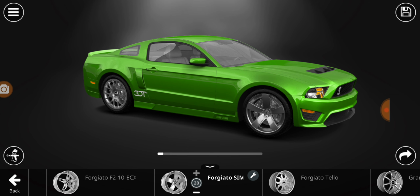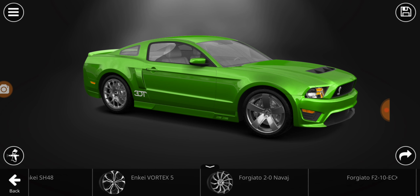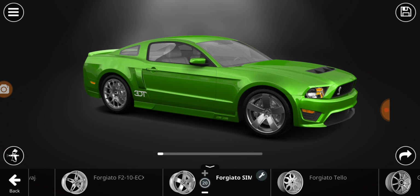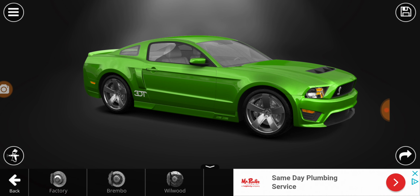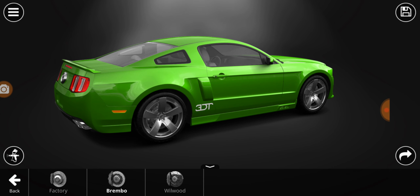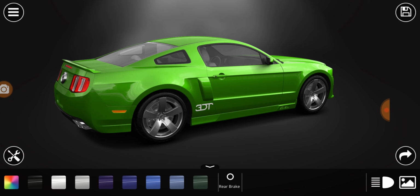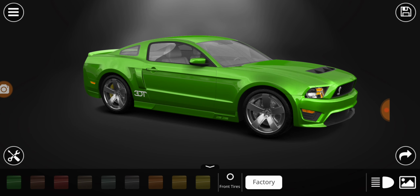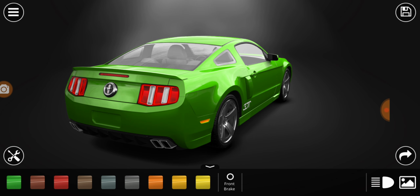Sorry guys, for the little interruption. Whoa. Those rims look fresh. Not gonna lie, those rims look mighty clean. We're just gonna pick the same ones that we picked last time. No. Wait, what did I... I mean... The color is going to be yellow. Same thing for the brakes. Yellow.